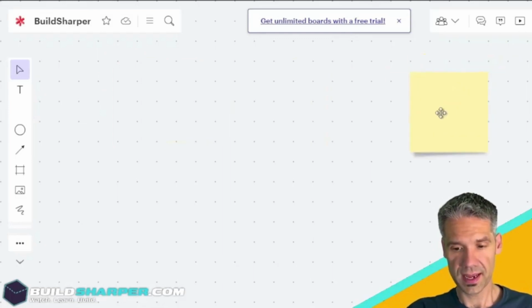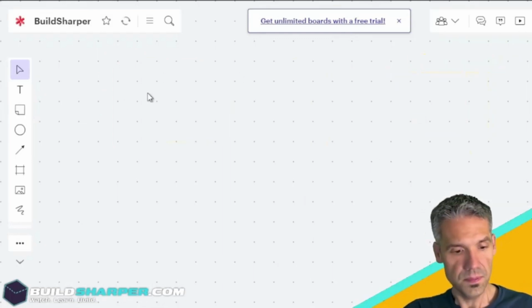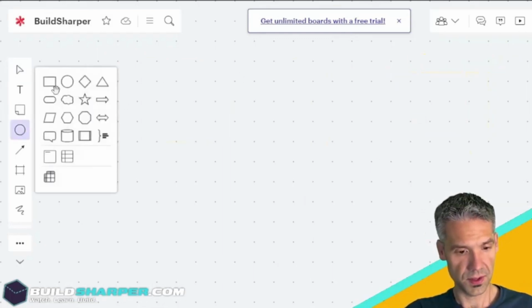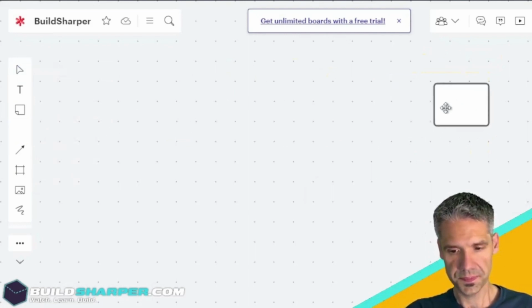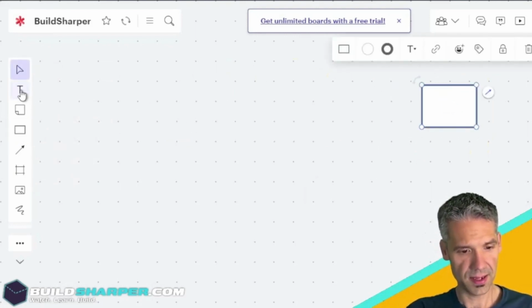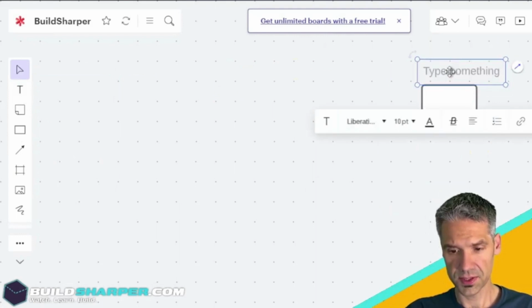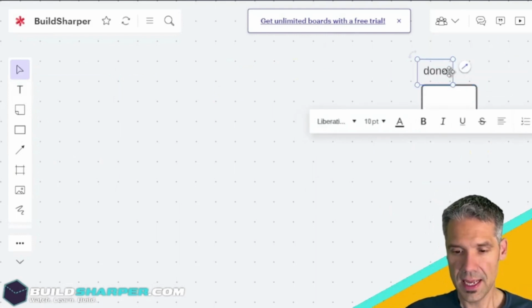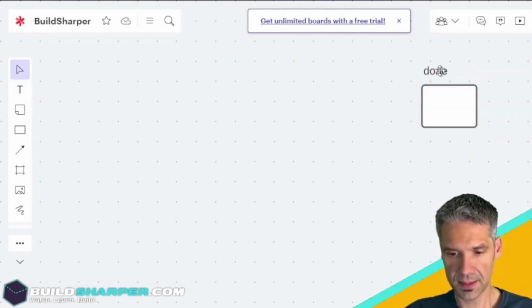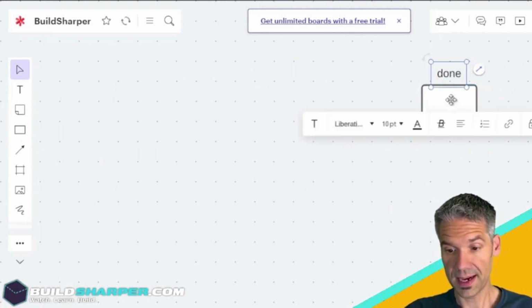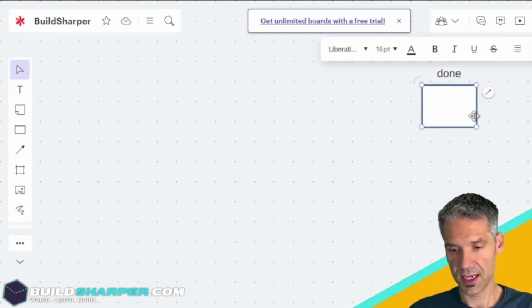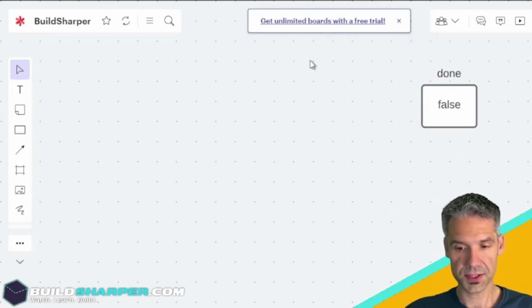So we said we have some value, and for while loops, I like to use the variable name done, just because it makes the most sense in my mind. So let's have a done, and we're going to set that to false by default.